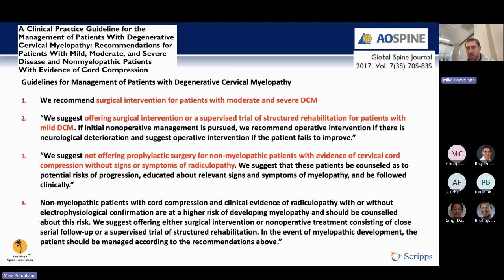This is a disease that not many people know about outside of spine surgery. So we really play a role in guiding them through how this is typically seen over time with the natural history, what the surgical options are, and what those outcomes can help them achieve and not achieve, with respect to stopping progression of the disease versus recovery. They suggest not offering prophylactic surgery in non-myelopathic patients without signs or symptoms of radiculopathy, which I think we would all agree with, but is also something that's asked frequently in clinic.